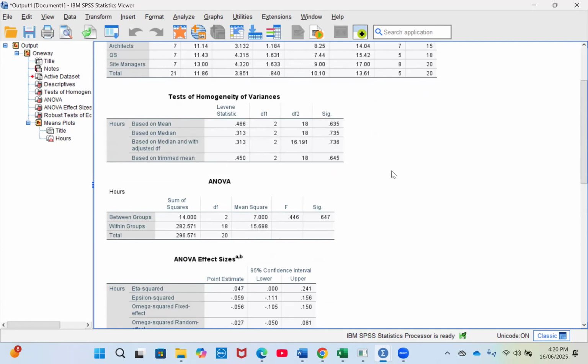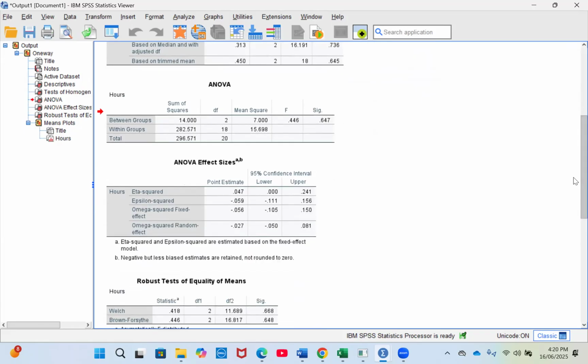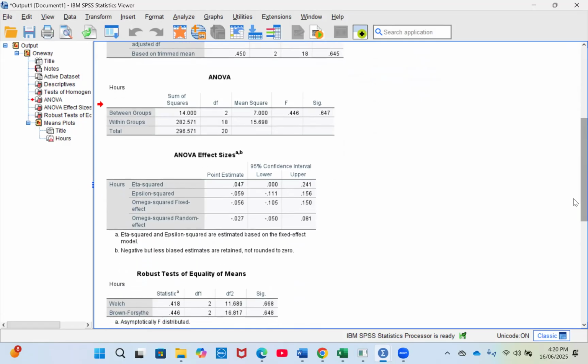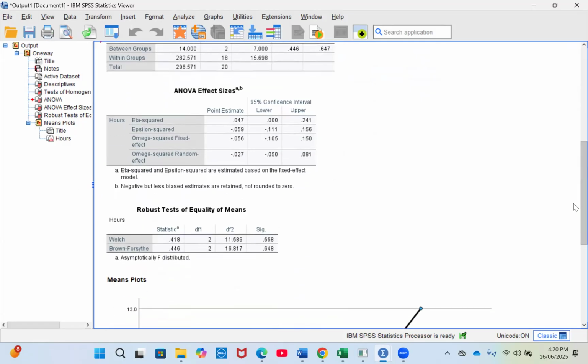When it comes to the homogeneity, it seems that these are also insignificant using the Levene statistic. The significance values are also not significant. That means that there are no significant differences between them. And then when you come down, you can also use the robust tests of Welch and Brown-Forsythe. And they are also, in a way, showing that these are also insignificant.